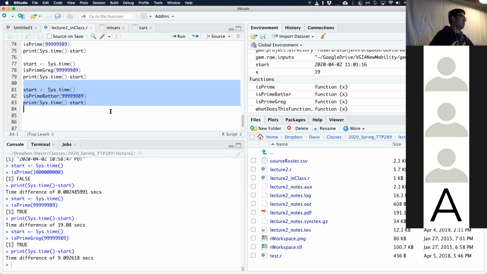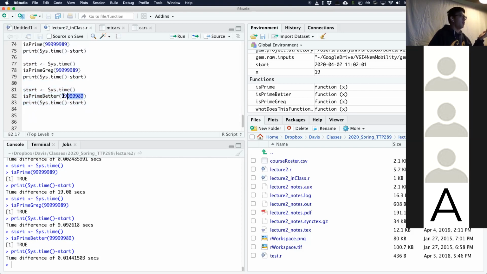Let's take a look at is prime better. Bam. Okay, so it's 1, 2, 3, 1,000 times faster. And as this continues to get bigger, if I were to increase this by a factor of 10, these two are going to increase by 10x, but this will maybe just double in time, right?